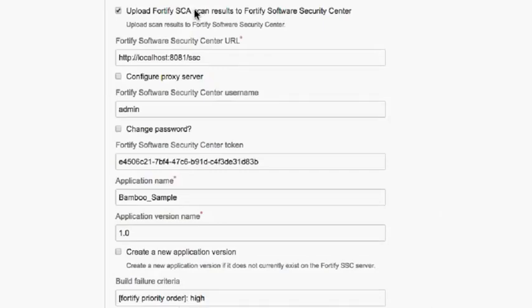As opposed to just publishing the artifact and downloading it locally, we can publish these directly to Fortify Software Security Center. And when you do that, you get some additional benefits and features of the plugin that I'll talk to you about. So we are going to publish the results to Software Security Center. You fill out the URL and the username, and then you fill out your password one time. It will save the password. If you ever need to change it, you just click change.